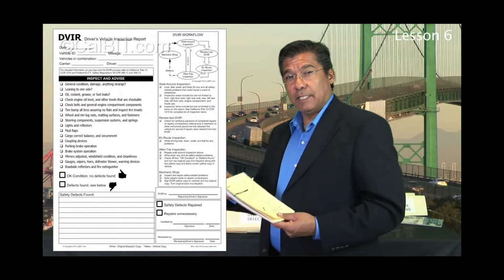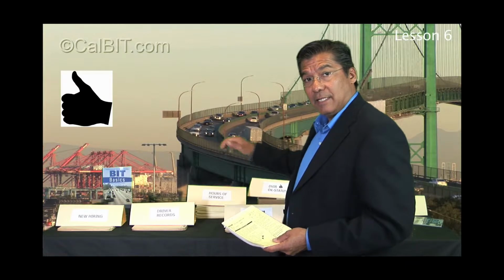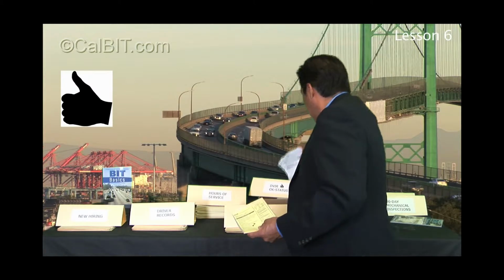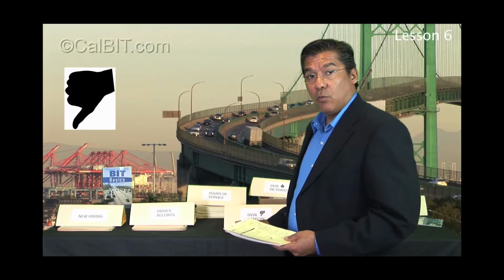Again, you really need to start before looking at this lesson, by seeing lesson 5. But a little review: the OK status, thumbs up DVIRs just get piled in a box, in this high-tech box here. You don't even have to organize them. Just get them in there, and after 90 days you can throw them away. The DVIRs with defects get put in their own file folder system by vehicle. So if you have 10 trucks and 10 trailers, you should have 20 files in here. Anytime there's a DVIR written on a piece of equipment, the ones that are thumbs down, put it in its file, and you have to keep these for 1 year.